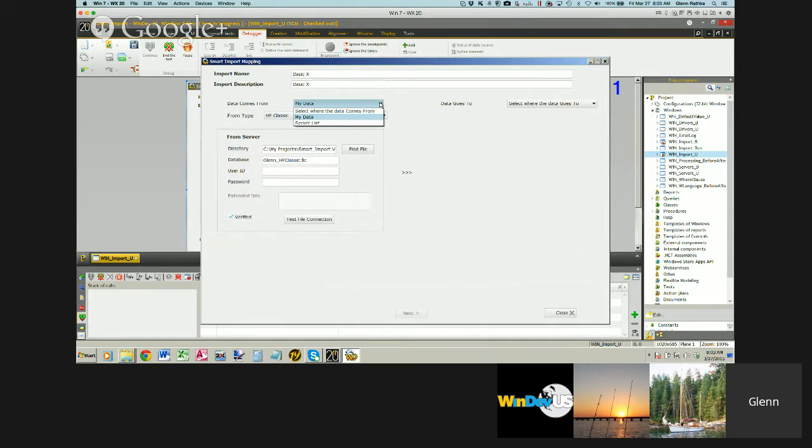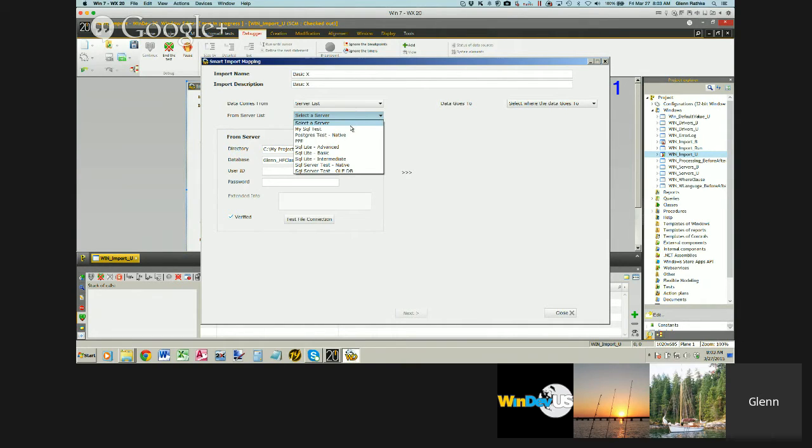The other data option is a server list. This would be a list of the servers that you have configured. As a developer, if you want to distribute this with an application, and you want them to go to your data, but you don't want them to see the server settings, you could just pre-configure this list. The other thing you can do is let the end user add their own servers in here with the maintenance. When you go back and look at the pre-configured servers that would have been for your client, they can't see that, so we hide that, along with the user ID and password and those things, but they could add their own.